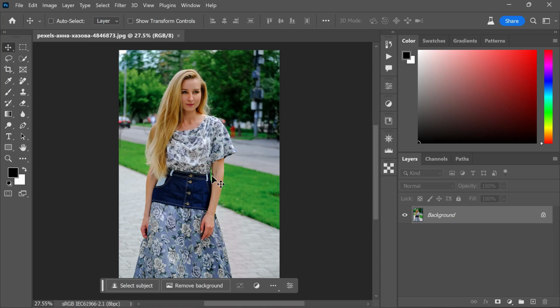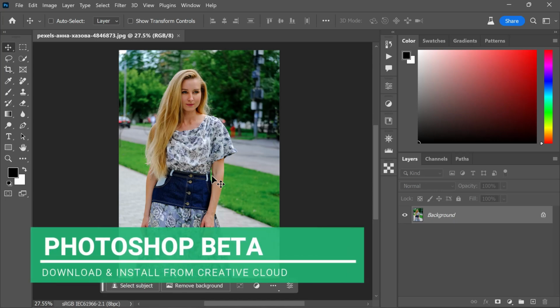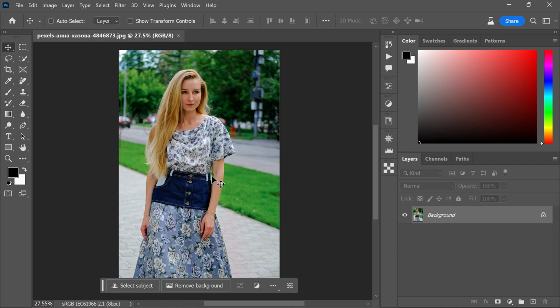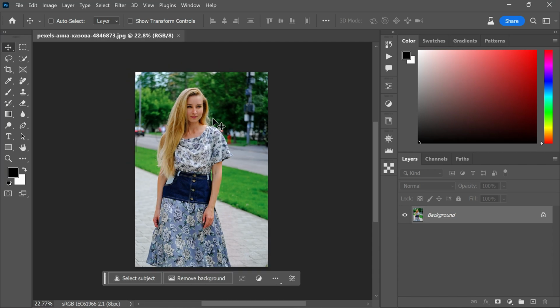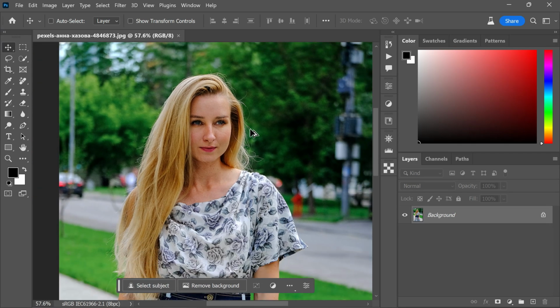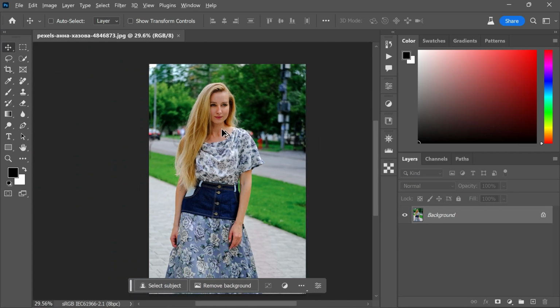I will guide you through the simple steps to effortlessly enhance your photos and make them stand out from the crowd. To get started, make sure you are using Photoshop Beta. If you haven't downloaded it already, I strongly recommend downloading and installing it from the Adobe Creative Cloud. Once you are in Photoshop Beta, first and foremost, in order to create a visually striking effect of blurred background, we must begin by separating the background from the subject. This step is crucial to ensure that we have a clear distinction between the main subject and its surroundings.